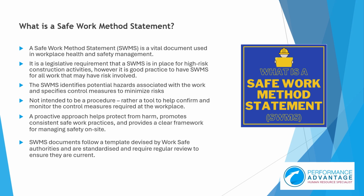And you will find that Safe Work Method Statements follow a template, and they're pretty well standard now across Australia, and you'll see that with a lot of safety procedures and tools, etc., are now getting to be much more uniform. If you have an old Safe Work Method Statement, you really should check to make sure it's current, because the minimum standards for what's included in a Safe Work Method Statement have increased dramatically over the years. So let's dive in a bit further.